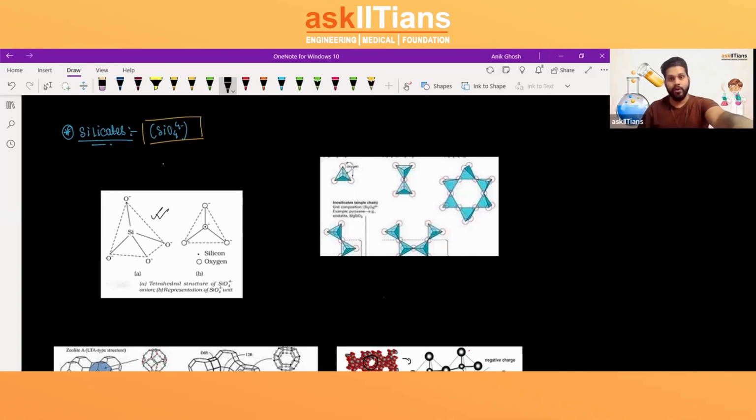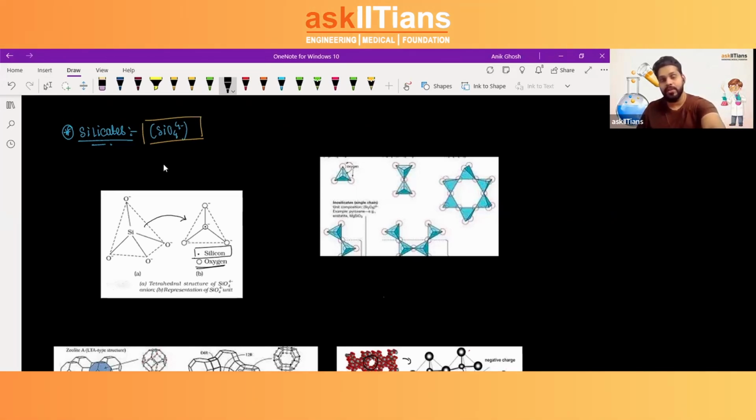There are many different ways of polymerization. But before we do that, try to understand that this structure is drawn in this way. We are not going to draw it all the time with Si and oxygen. Silicon would be represented with a dot, and oxygens are going to be represented with a circle. So this is how the silicons are going to be represented from here onwards.